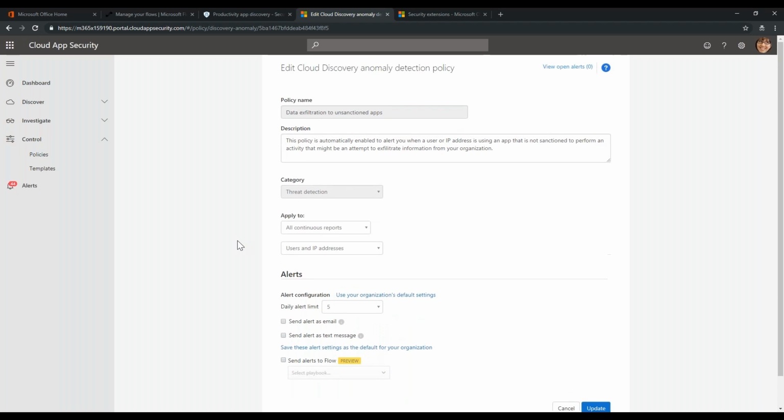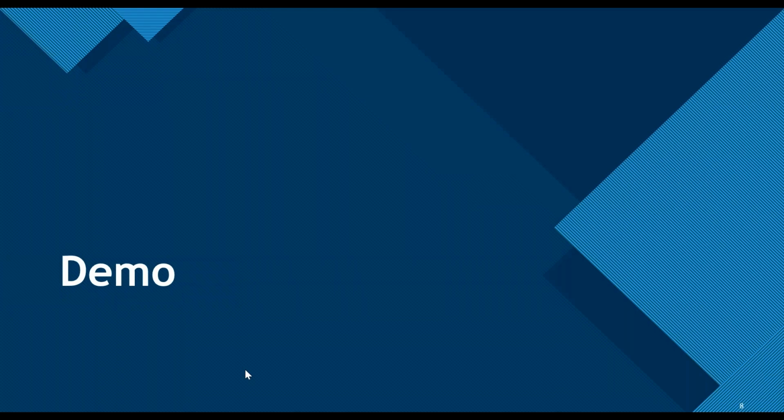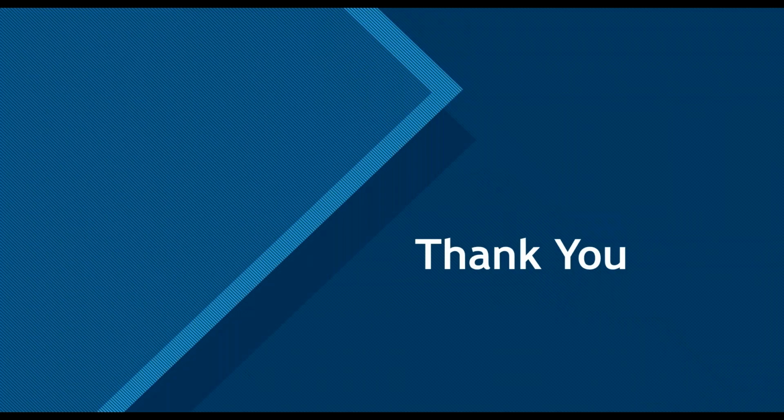configure it. And then whenever this Cloud App Security policy is triggered, then again it will kick off that flow, create the email, and go through that whole process and does it in an automated way. Then you just click update, you're done. So pretty easy. Sorry that last one didn't update as I was expecting, but that's all there is to it, to creating these flows that interact with Cloud App Security.